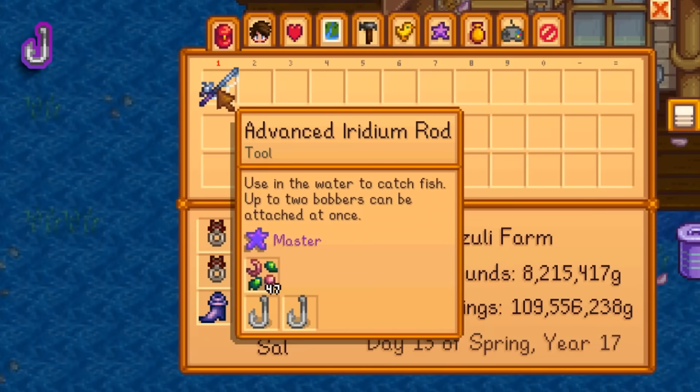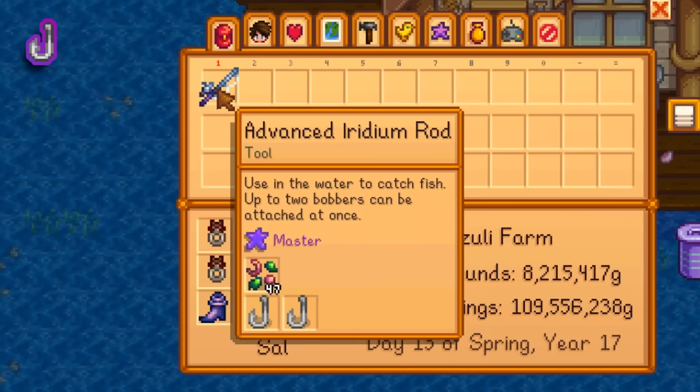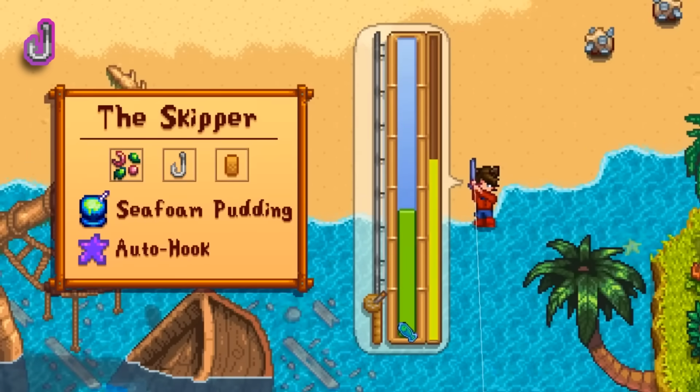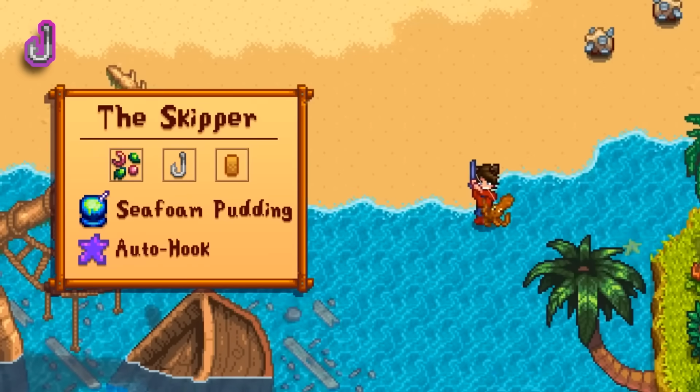While you gain nothing from doubling up the barbed hook, it's been massively buffed due to all of the other buffs fishing has gotten. With the right build, the barbed hook can track some of the hardest fish in the game. Here it is, catching an octopus. I didn't touch a single button this entire time.